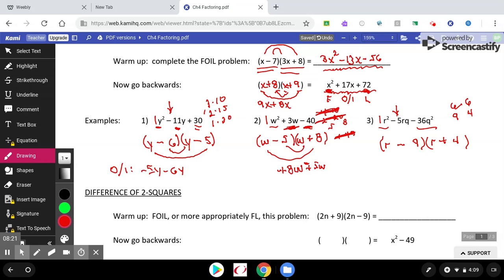So I left the q squared off, but it's just as easy. If you're going to put r and r to get r squared, what do you have to put to get a q squared? You would have to put q and q. And I didn't exactly leave myself a lot of room there, did I? All right, Mr. Sloppy is almost finished with this problem, but let's double check it. I multiply those two guys, I get 4rq. If I multiply those two guys, I get negative 9rq. If you combine those, do you get negative 5rq? And you do, and that's this guy right here. And you are guaranteed of being right because we just checked it.